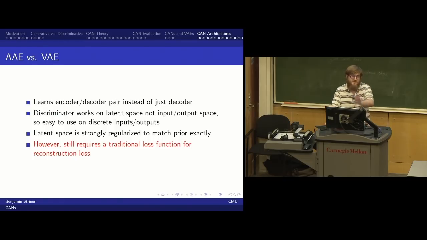You're just using this fancy discriminator to say that something's a Gaussian, which in some sense seems like a lot of overkill to just say, is it a Gaussian or not? But that's all it's really doing.